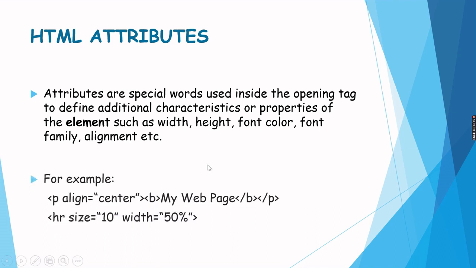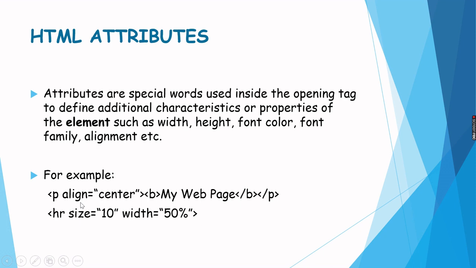For example, here we have added an align attribute in the p tag to align my web page in the center. Or we can also add the attributes in empty tags such as HR tag to define its size and width. Now let's write some HTML code to understand the usage of some attributes.